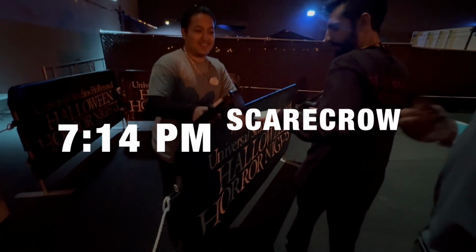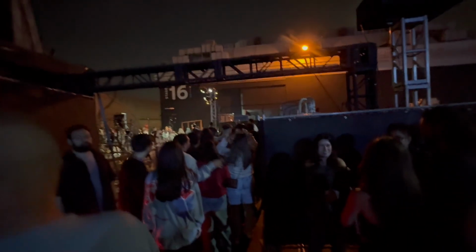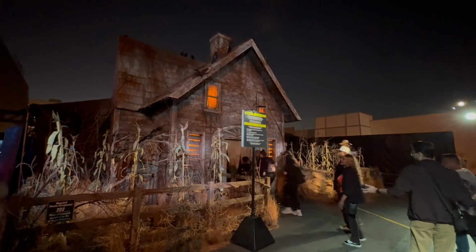We're big fans of Friday the 13th. I love the production value on this one, but it wasn't super scary. You get a wristband and a ticket at the gate once they scan your mobile tickets. Make sure to hold on to your ticket, do not lose it, because they will scan it every time you enter an express line.